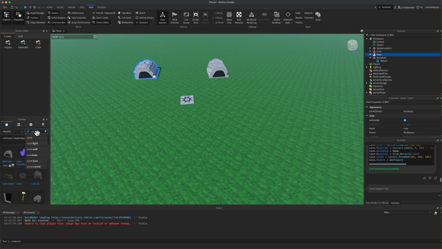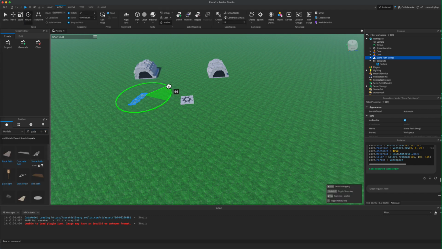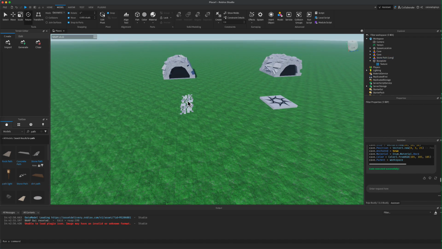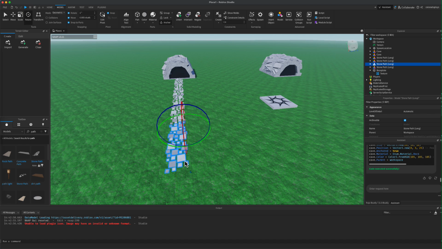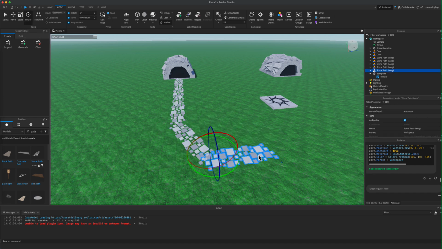And yeah, so now we can go and create a path. We can grab some stone path, and like, guys, I'm not a model guy, so watching me fool around with these visual models is not going to be fun, but I'll try to speed through it for you. Let's create some paths that basically go inside of each of these caves from one to the other.